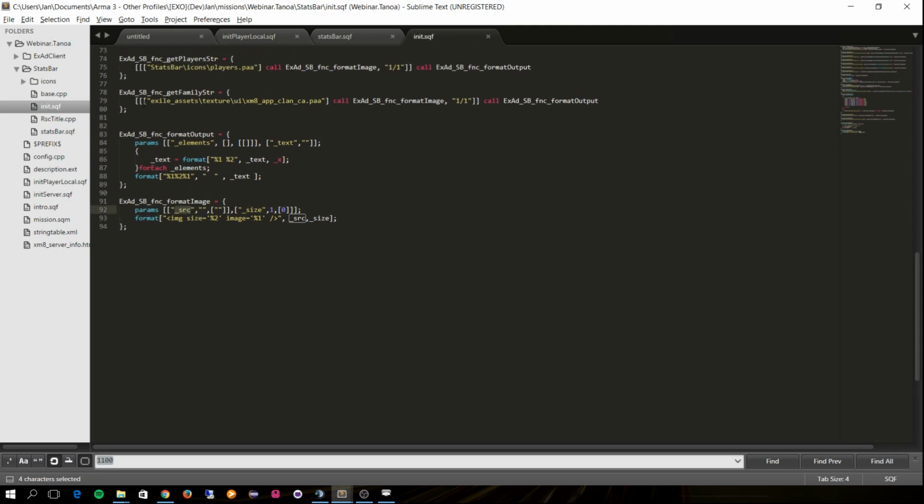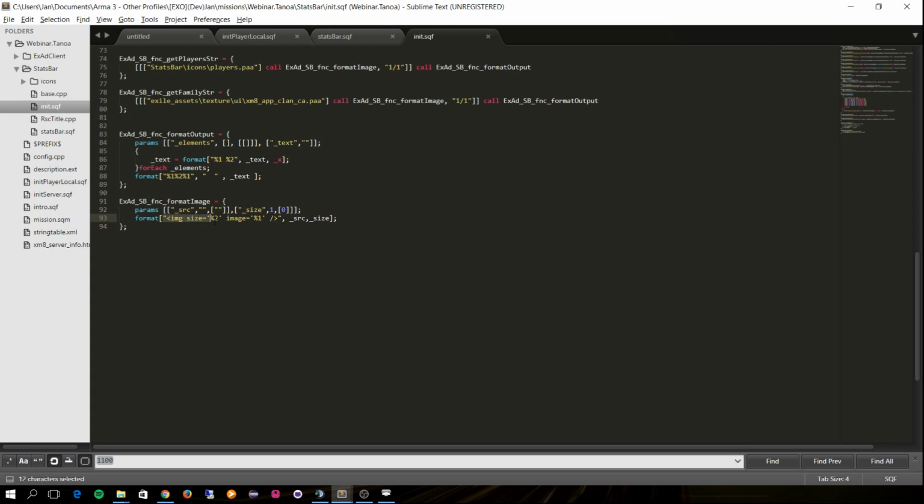In many cases, I only use the source, so I'm only actually sending in one parameter. But if I don't send in a size, it's going to give a default value of 1 to size. So every time I'm creating this image string, which is then going to be parsed before it's displayed, or rather used as input to the controller, we need to create these image strings.